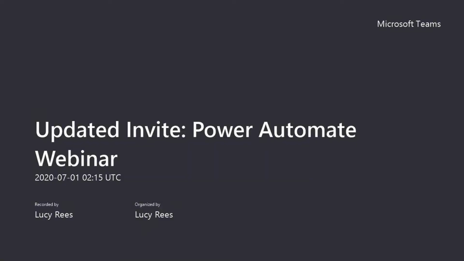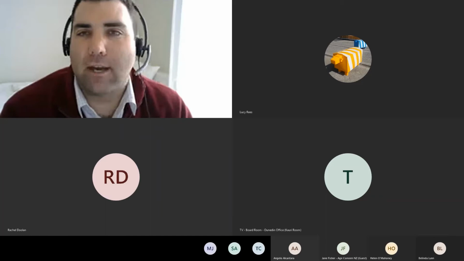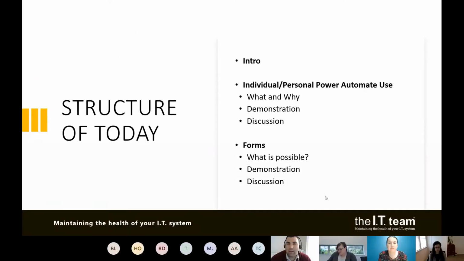What we're going to do today is go through an introduction of Power Automate, what it is and its uses. Then we'll go through the individual personal use of it. So you can use it as an individual or as a company. What, why, demonstration, and a bit of discussion.